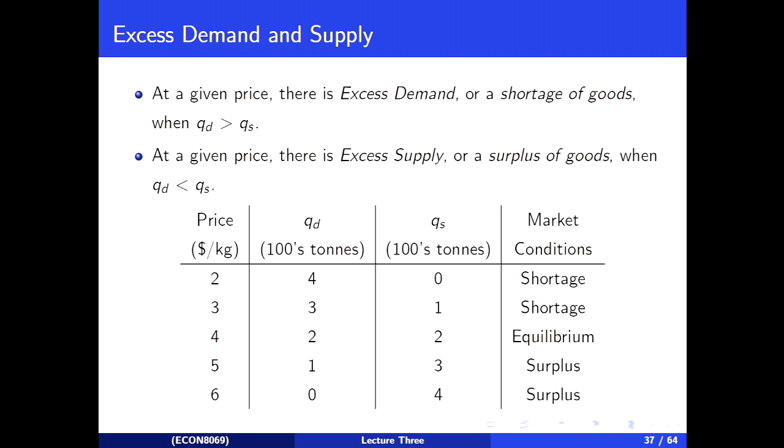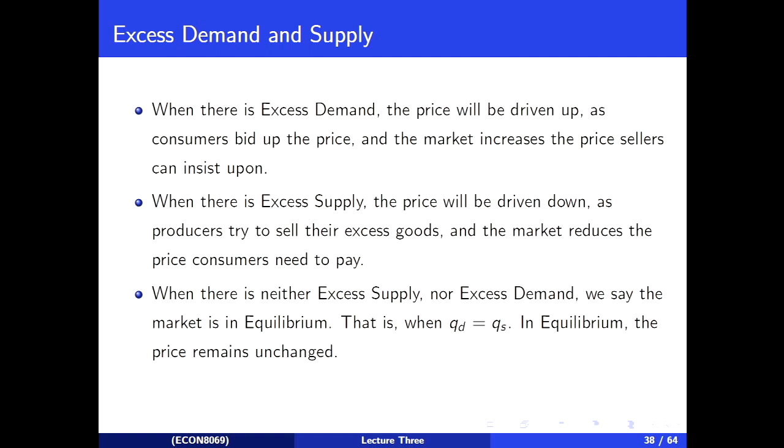supply. And if we get to this point where demand equals supply, there's no incentive for anyone to do anything else. There's no incentive for either our producers or our consumers to try to push us away from this point. This is why we call this price level the equilibrium price level and equilibrium quantity level. Because when there is neither excess supply nor excess demand, the market's in equilibrium. And when we're in this point, there's no reason why the producers would want to try to increase or decrease prices. There's no reason why the consumers would want to try to bid higher or lower, because there's no room for movement. There's no room for additional profit by changing the price.